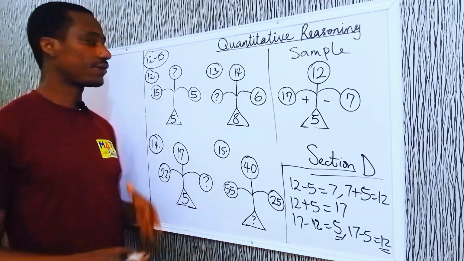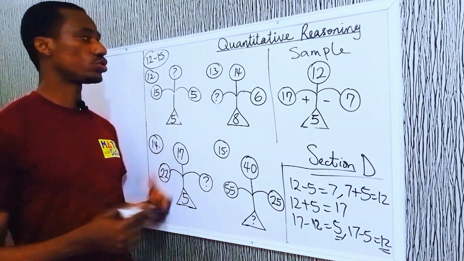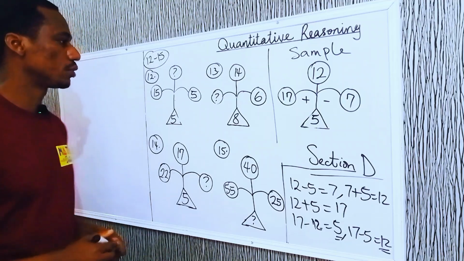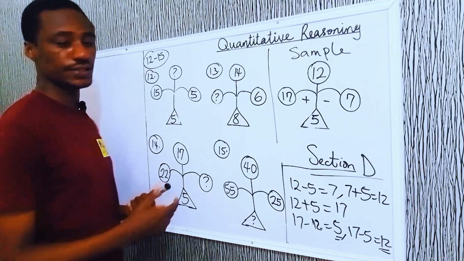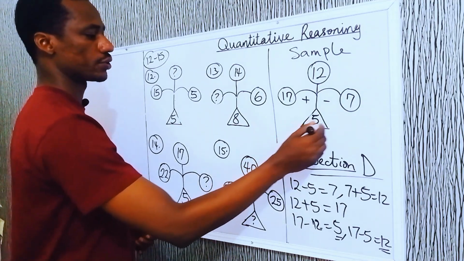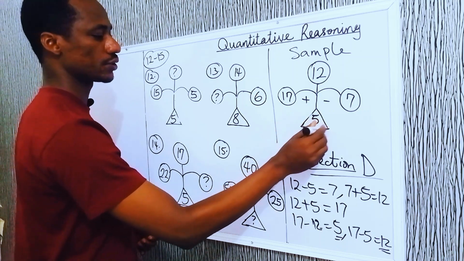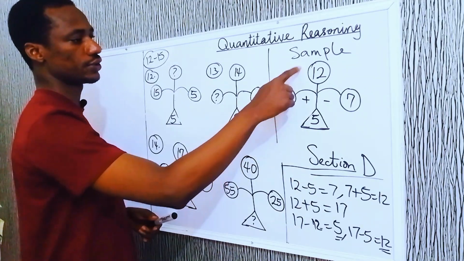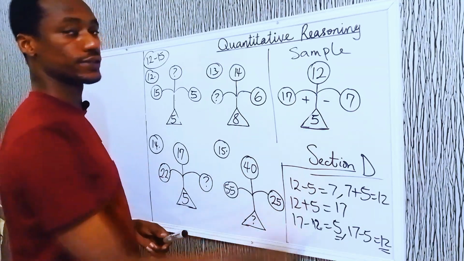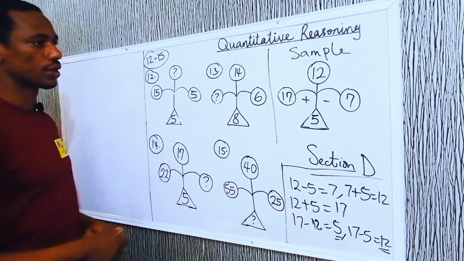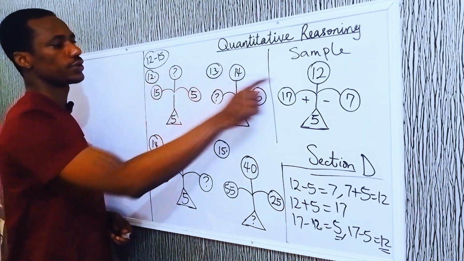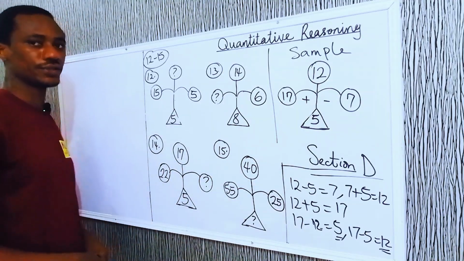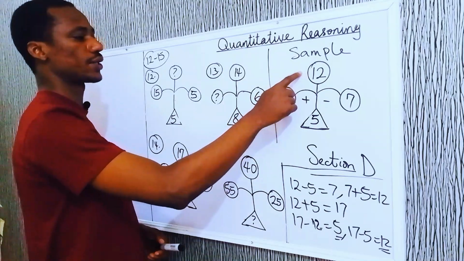All right. Now we have the exercise 12 to 15. Okay. So remember, we've analyzed the sample. I left this because this is what we used for the analysis. Okay. We know that 12 plus 5 is 17. 12 minus 5 is 7, right? Okay, so now we're looking for this part. So that's in the place of 12, right?